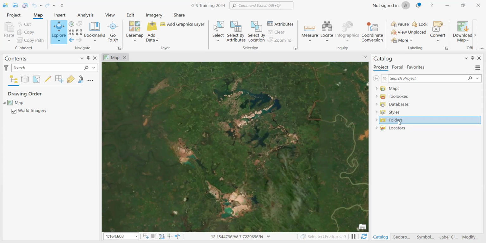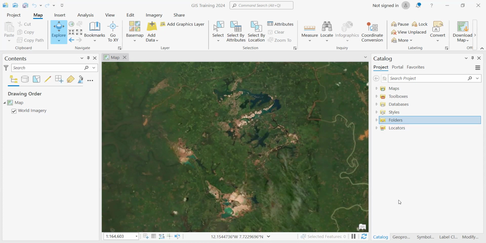So now you go to folders. This is where we do folder connection. Guys, each time you open a new project, you have to connect that project to a folder. If it is an old project that you have already connected to a folder, you don't need to connect it again. But anytime you launch the ArcGIS Pro app and you want to start work, you have to connect the app to your folder, meaning where you have stored data or where you want to create data or store your data.